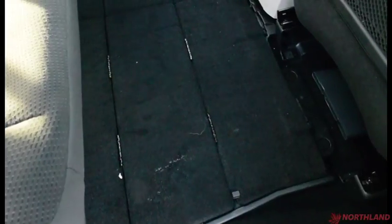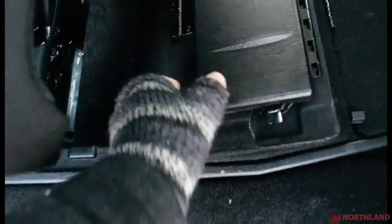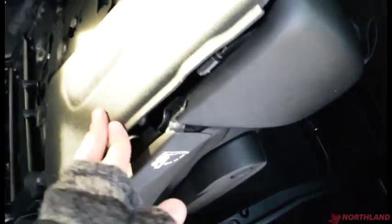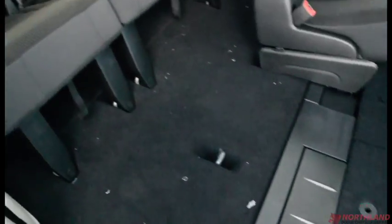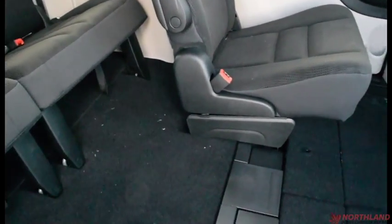And then I'm going to show you how to access the Stow 'n Go. So I do find it easiest if you push the seat all the way forward. Then you got this guy. You just pull this up, just like this. A little bit more difficult with one hand here. Pull this up just like this, and then you got this guy here, pull that, and it all folds down right into the floor, and you're done. So now it's all flat, you don't have to worry. You can put extra stuff over here. You can do the same with the other side. You can put them all down if you would like.